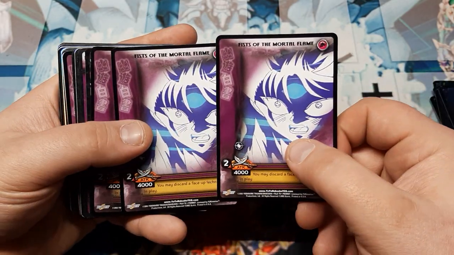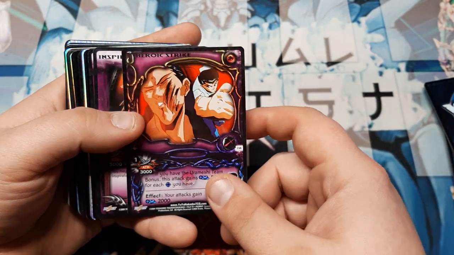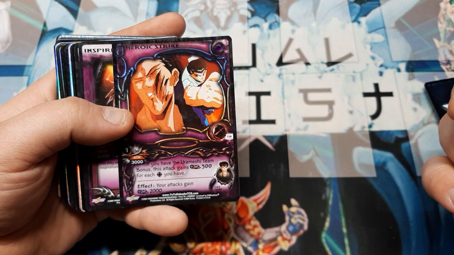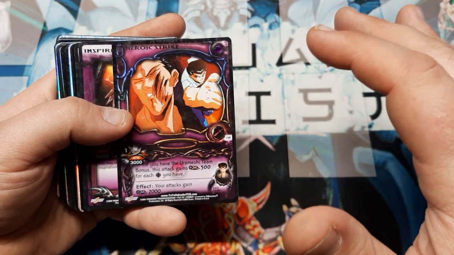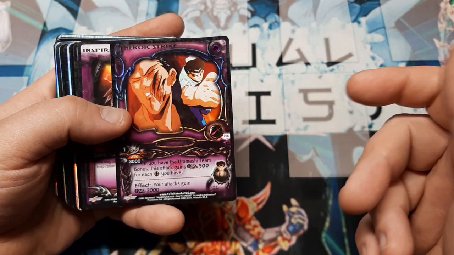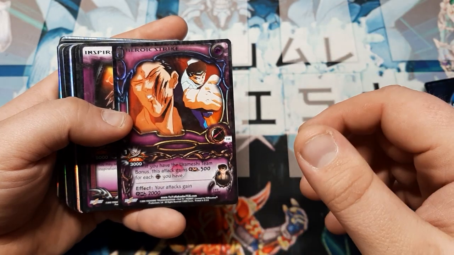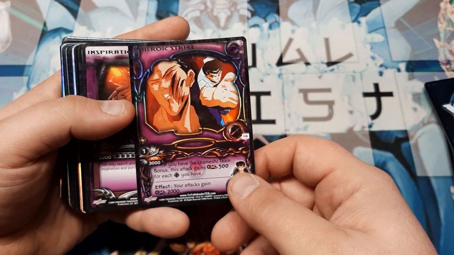Fists of the Mortal Flame. 1, 2, 3 copies of that. Heroic Strike. If you have the Urameshi team bonus, and again, you need to have like 3 or more fighters, I think it is, to share a team symbol to get it, then this attack will do plus 500 for each energy, again, I think, that you have. Effect, your attacks gain plus 2k.